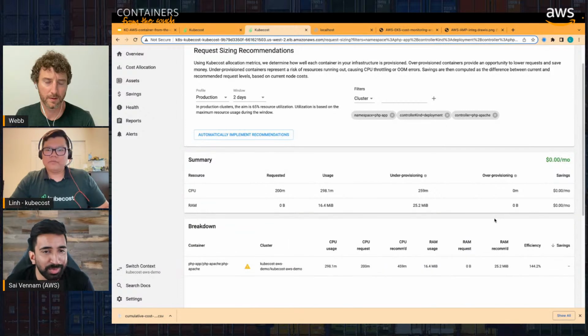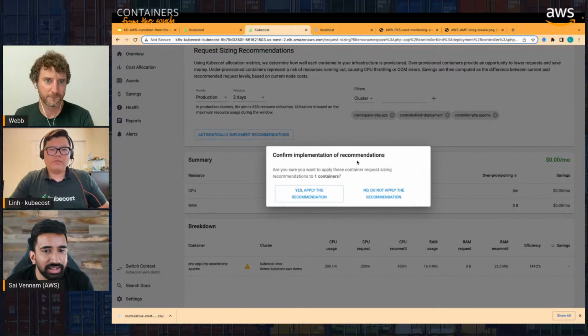Okay, awesome. What does that big blue button do? The automatically implement? Oh, that's one. So this is one of the cool features that I really love about Kubecost. Optionally you can enable this feature that's called automatically implement recommendation. When you enable it for your Kubecost setup, when you click this button with just one or two clicks, it can automatically apply the recommendation from Kubecost to the resource and modify the resource for you. So you don't have to manually go to your Kubernetes cluster and change the configuration. So it's a really cool feature.